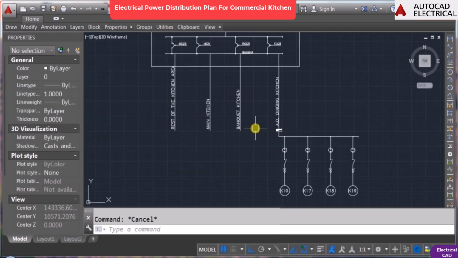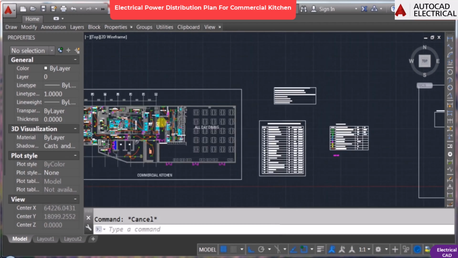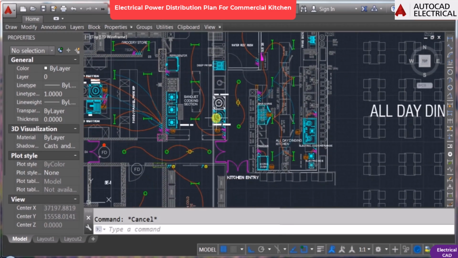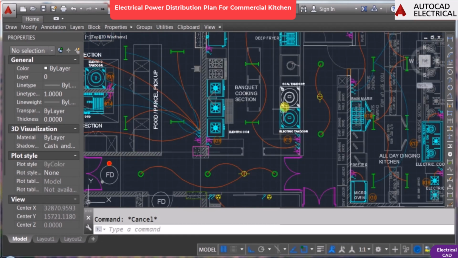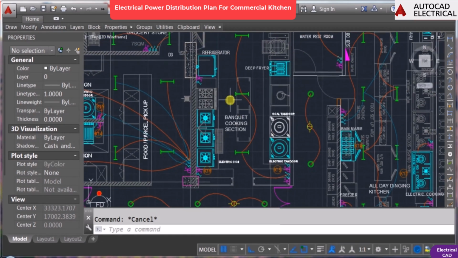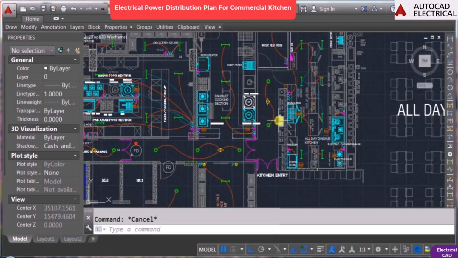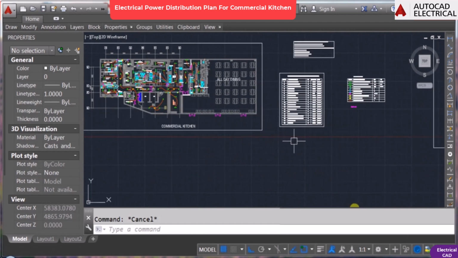Same for the banquet kitchen. Now into the banquet kitchen, how many equipments are there? One is K16, K15. Only two equipment is there, K16 and K15. So let us start with these two equipment.